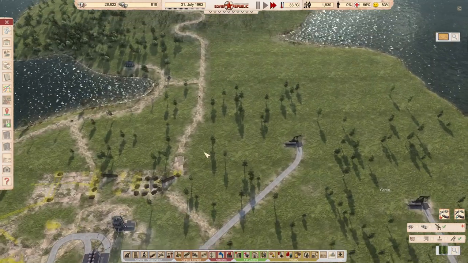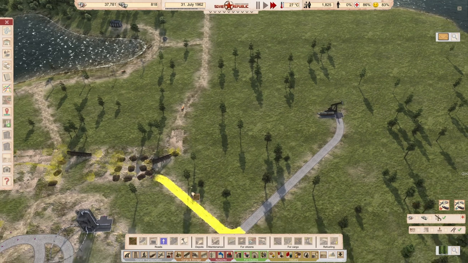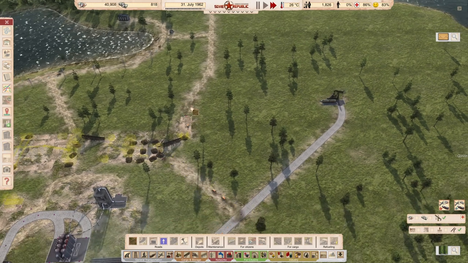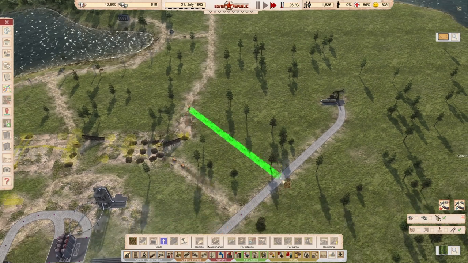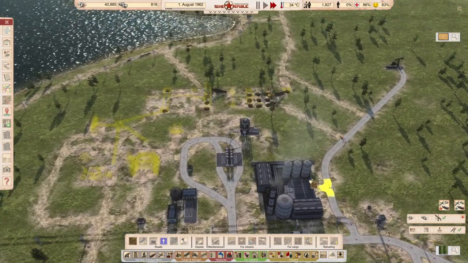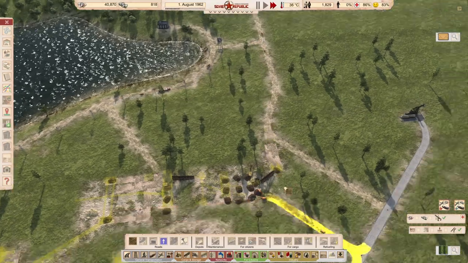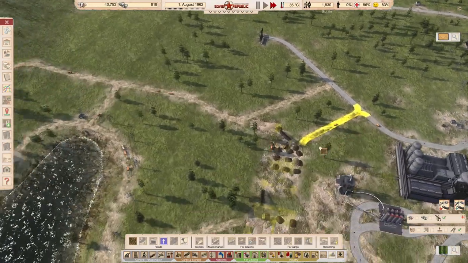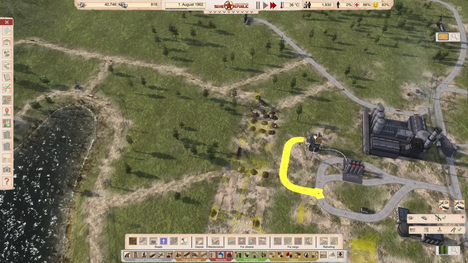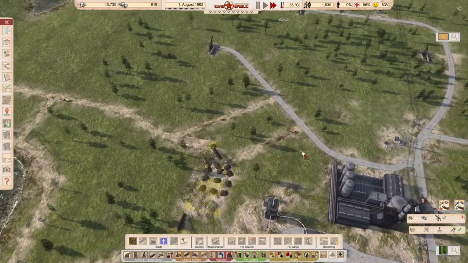So you can't access this from here. That would be quite a shortcut. Be able to do this. Also, I forgot to add a fuel station at the gas station. That would be quite useful, I think.